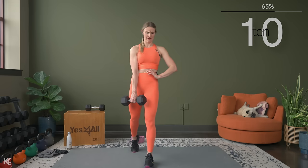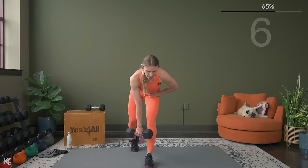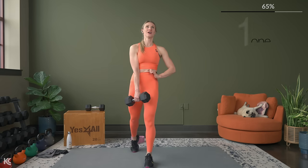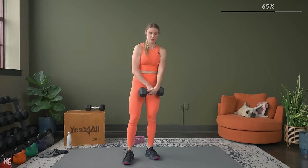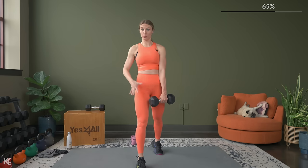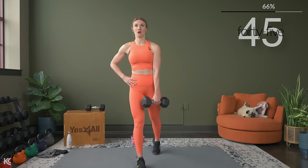Whew. Getting ready to switch it up. Here's 3, 2, 1. All right, dumbbell goes to the other hand. That other leg comes forward. So for me right now, right leg forward, dumbbell in left, and here we go.